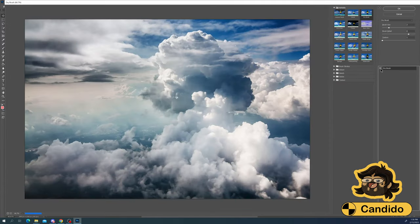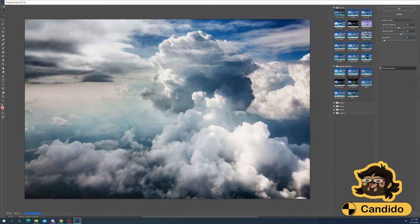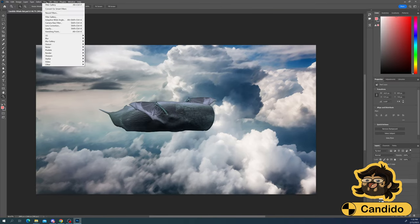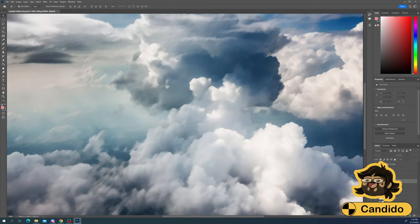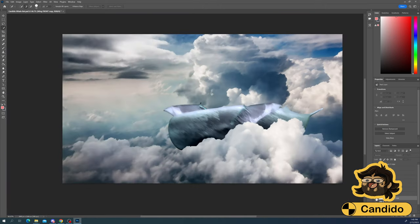I also wanted to give it more of a dreamy look, so I opened up filter, or I think that's what it's called, filter gallery, and made it look more like a brush stroke, dreamy, cloudy, really puffy. A nightmare. Yeah, look at it. Oh, I also added motion blur to the whale to make it look fast. How fast is this whale moving? Oh, he's fast as fuck. I also added multiple ones, and I started putting them behind the clouds.